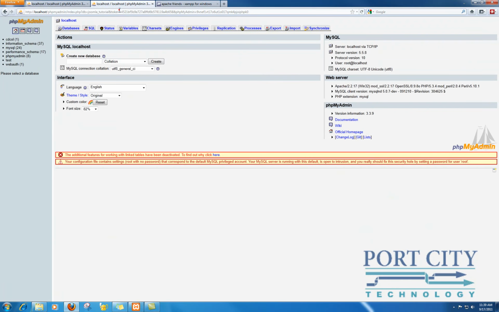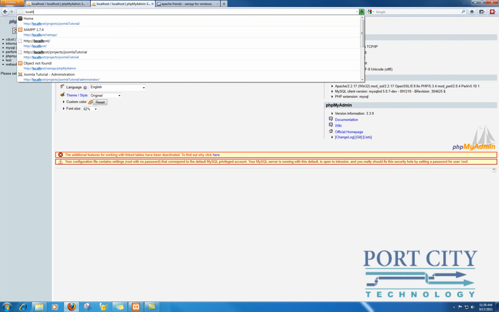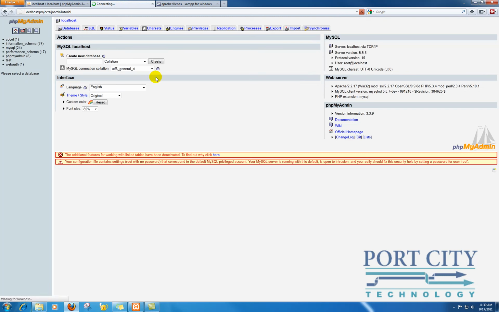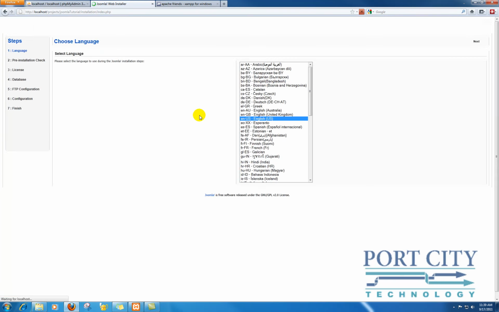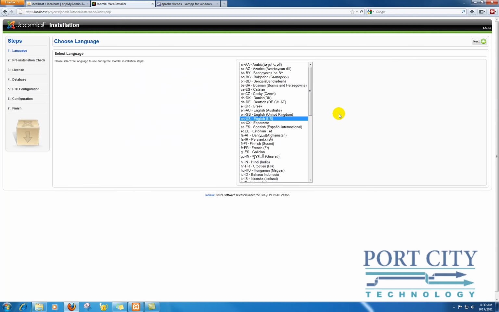Alright, so now we're going to go to our folder that's actually holding the Joomla files, which in this case you would browse to your domain on the web, and it would actually start from this point. Most web hosts will have a Php.ini or some kind of a similar database configuration tool. All this can be done command line if you're that savvy, but most people aren't, so it's easier for the control panels to give you a GUI to handle that. Alright, so you're going to select your language. In my case it's English. Click Next.